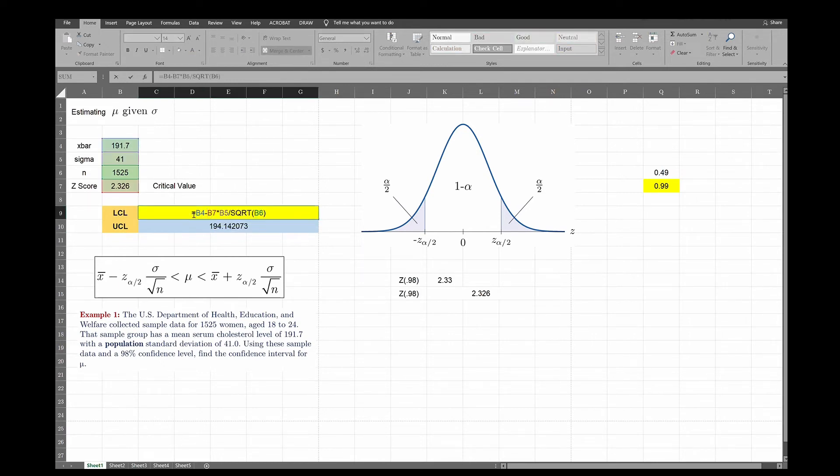So you notice the commands are pretty much, if you look at this command and you look at this command it's pretty much the same. It's just that for the lower confidence limit you subtract, for the upper confidence limit you add, just like here the left hand side is a minus, the right hand side is a plus, but it's the same identical operations.